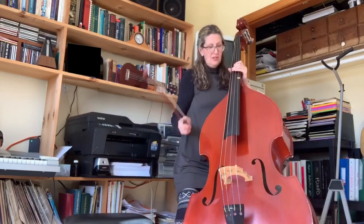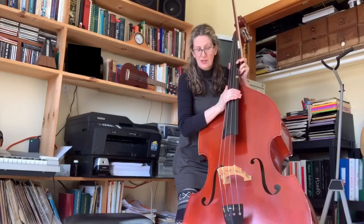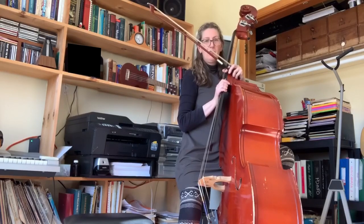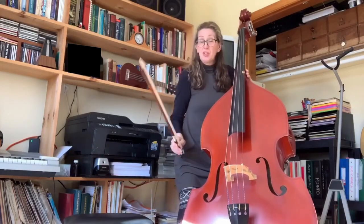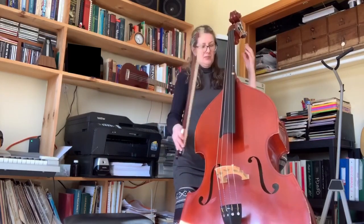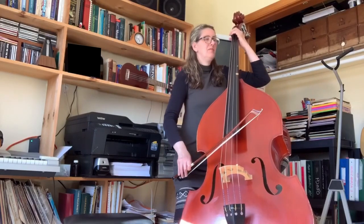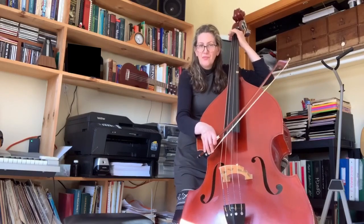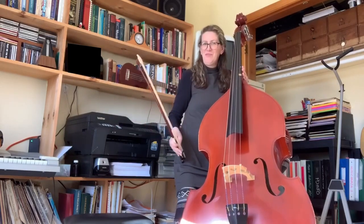It's like the other string instruments in that it has four strings, it has a bridge, it has a tailpiece, it has sound holes, and it has a fingerboard. The tuners, if you can see them, look a little bit different. They're metal on the bass because the strings are so big. Those pegs have to be very, very strong to be able to tune it. You can play the same tune on the bass as you can on the cello, or you could play something scary. I wonder if you've heard that before.